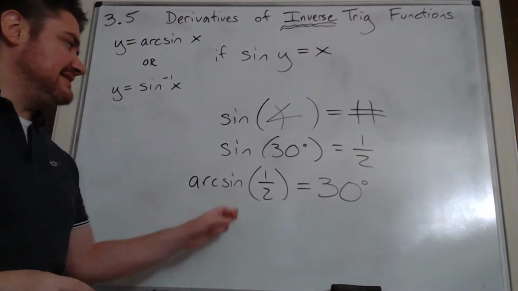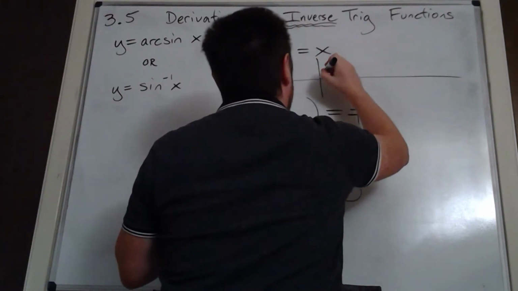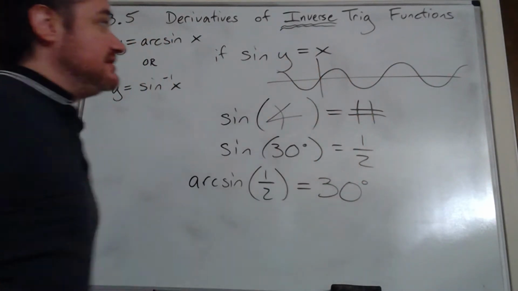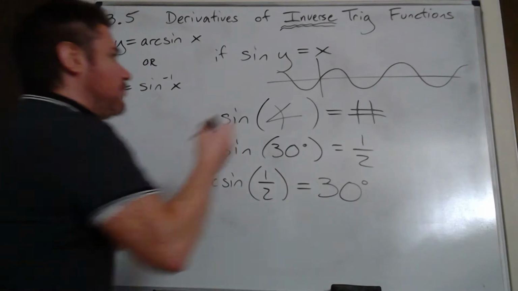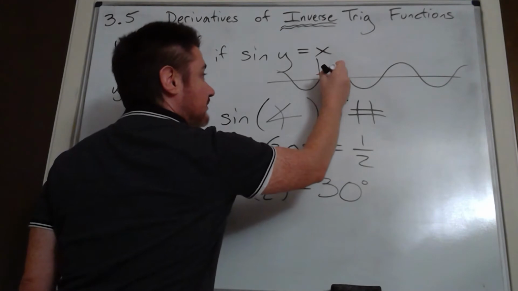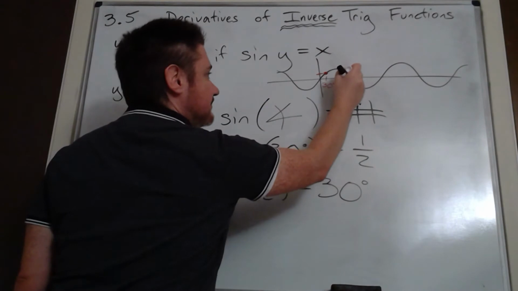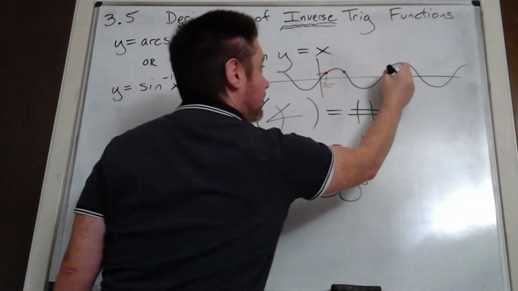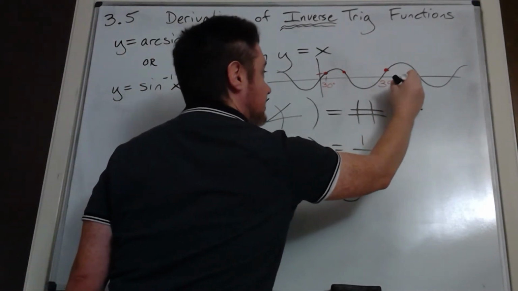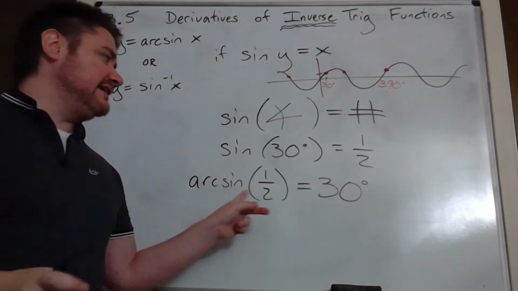You might be thinking back to trig and saying, wait a minute, sine is a periodic function. It's an oscillating function; the graph is a wave. If I graph the wave of sine in both directions and ask where that function hits the height of 1/2, there's an infinite number of solutions. This is one of them, the one we just found, my 30-degree mark. Right there is another solution, 150 degrees. Coming all the way over here, that would be 360 plus another 30, so 390 degrees. There are solutions going backwards too. So there's an infinite number of angles whose sine is equal to 1/2.